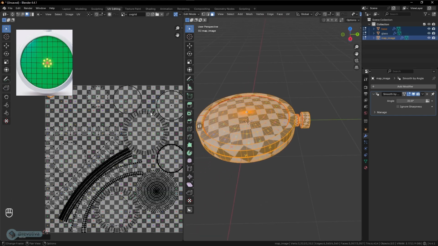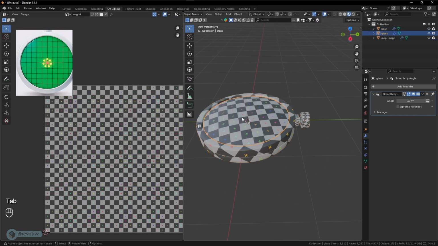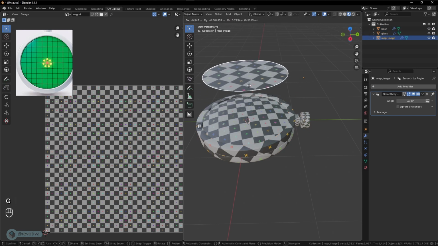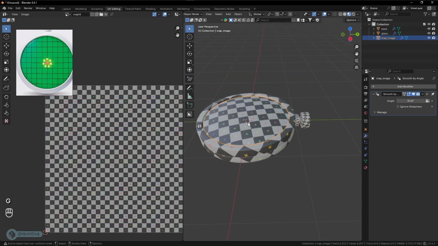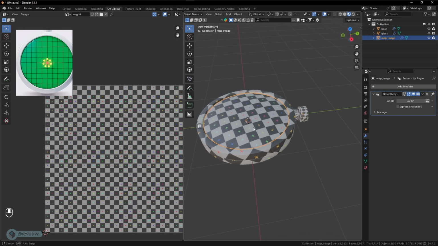So I need to get this map image. I renamed that mesh, but this is not an image yet; it is my reference for where an image is going to be inside. So I need this mesh to be as big as possible.